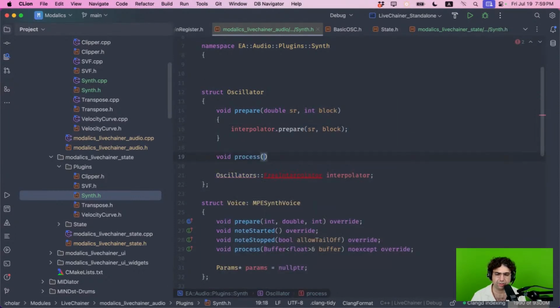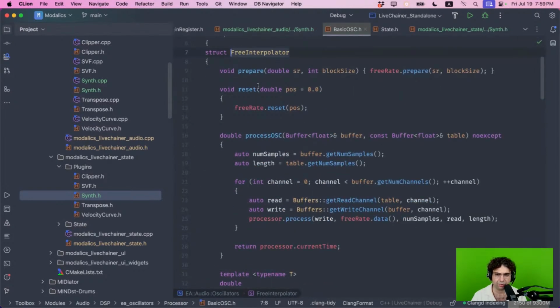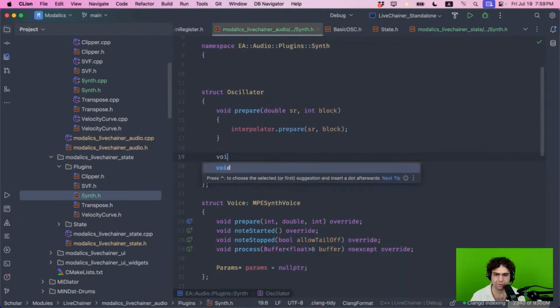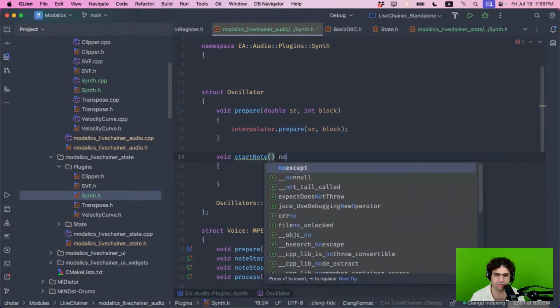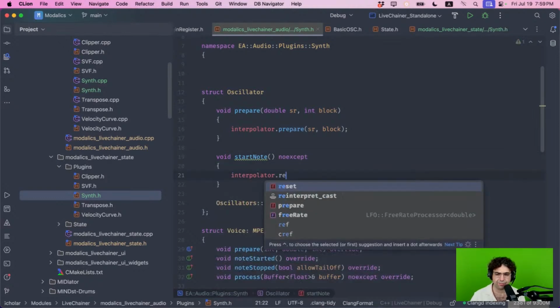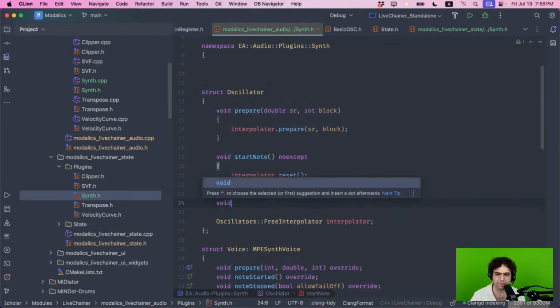And this should have a process. Oh, but this should probably also have like a reset. Is this to start the note? Yeah, so void start note. Okay, and then void process.